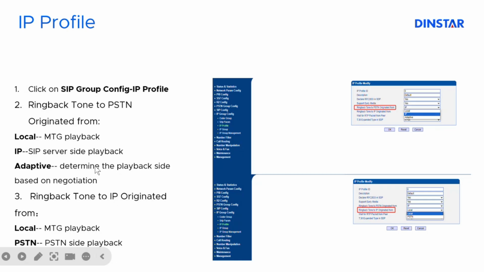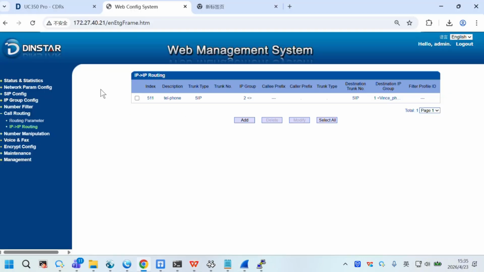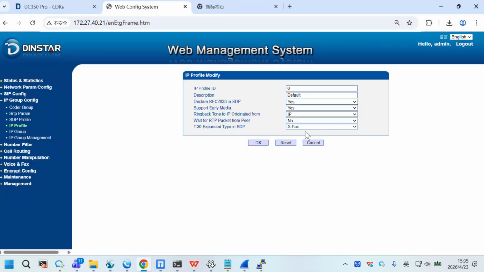So this kind of issue is usually carrier side related. And we can set it in the IP profile. We need to get into the IP profile to set it, like the ringback tone to IP, originated from the IP or MS adaptive.